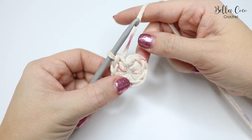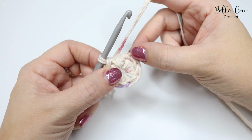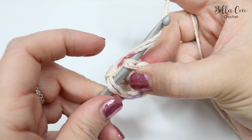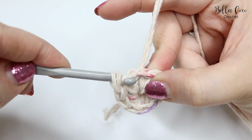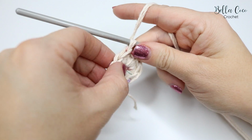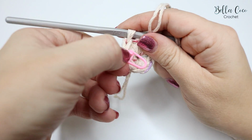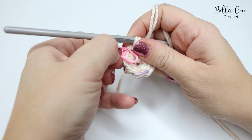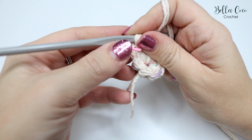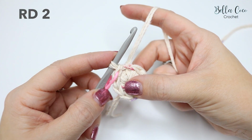So we now have our 8 double crochets, and we want to slip stitch into the very first stitch. So that is just here. Insert your hook underneath that stitch, grab the yarn and pull it through, and then pull straight through again. Now what you want to do here is take your stitch marker and mark the end of that round. So just put your stitch marker into that very last stitch, and then we're going to move on to round 2.